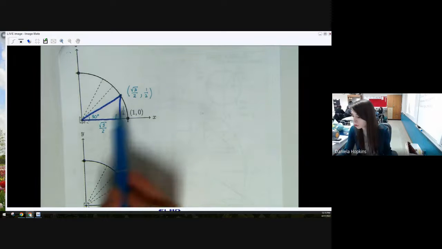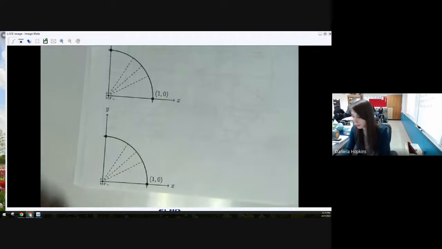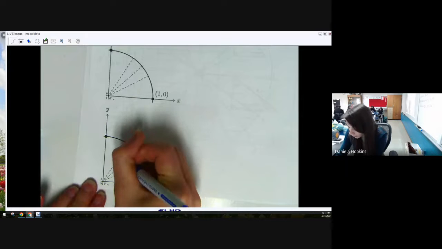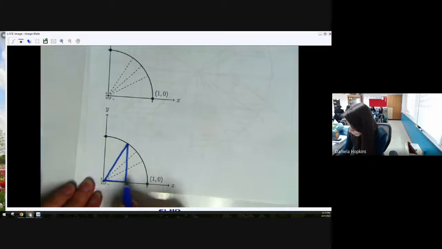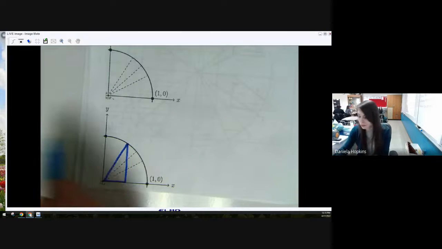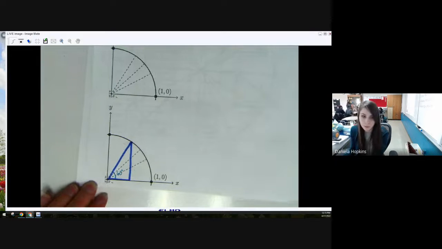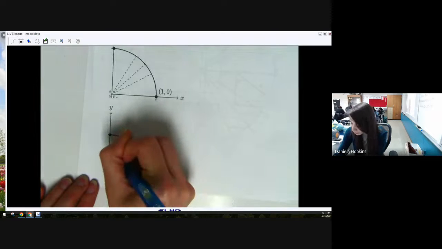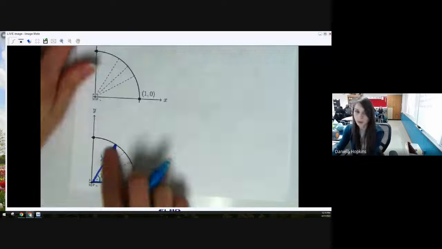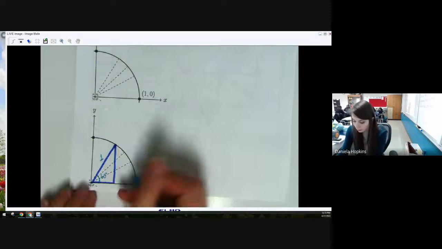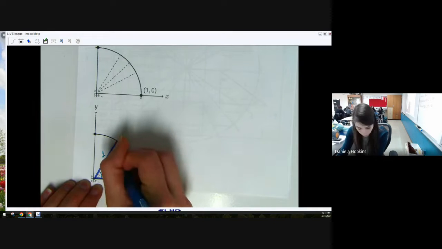So that's this point just using our 30, 60, 90. I'm going to jump down to the bottom one now because I still want to be thinking about the 30, 60, 90. But now I'm just going to rotate my triangle or reflect it or whatever happened here. It's a rotation, I guess. Maybe and a reflection. So this is actually still your 30, 60, 90 triangle. But now this angle down here by the origin is 60 degrees. This length here is still 1. And I'm sorry, I should have put this length as 1. That's how I got from the rule if your radius is 1. So then if the radius is 1, that makes this length here 1/2. And this length would be the square root of 3 over 2.